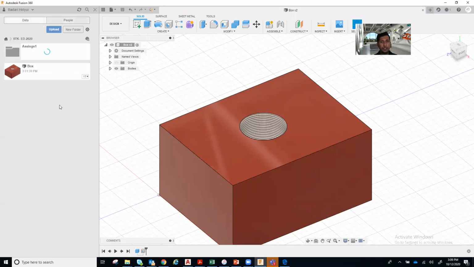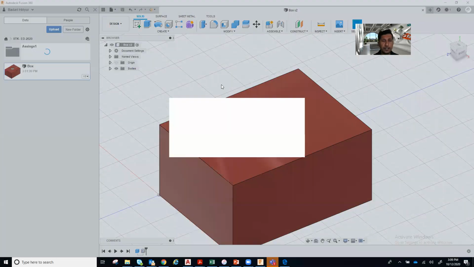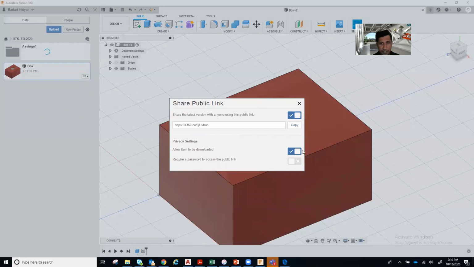Okay, so this is very, very basic. When I right click my mouse on this particular file, you can find here that I can also share a public link. For example, if someone is not part of my project, I still want to share the file with them, just to view and download the file. In that case, I can create a public link. Here you can notice, share the public link. You can set privacy settings here. Then this will be your URL to access the file.